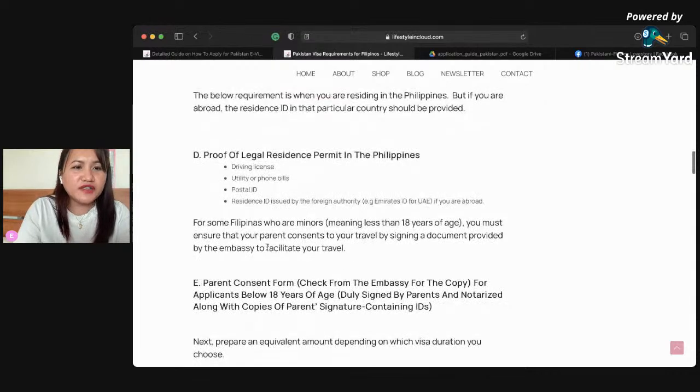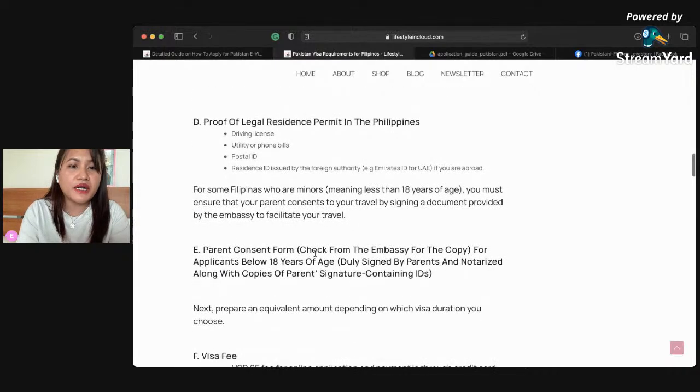Okay. For some Filipinas who are minors, meaning less than 18 years of age, there was actually one Filipina who asked me about the visa who seemed to be below 18. I really did not advise her to travel at her age because she's still a minor. You must ensure that your parents consent to your travel by signing a document.